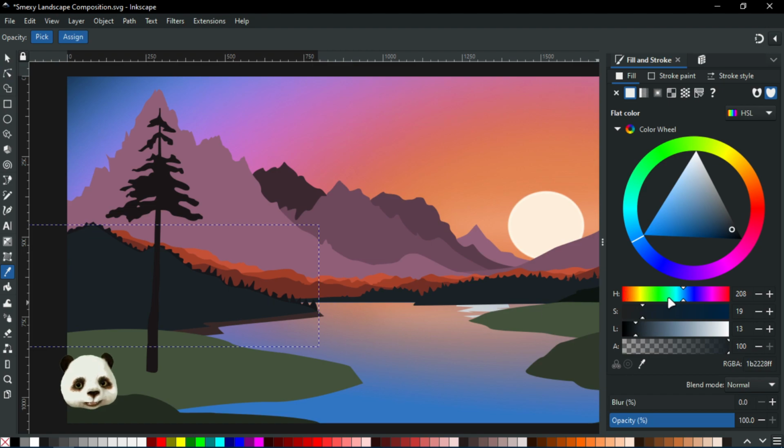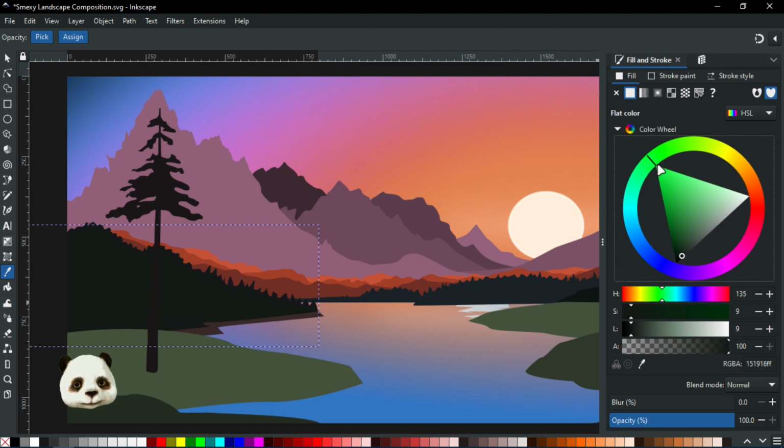I'm gonna push this to a green, and we're going to make it, I don't know, around an 8, but we need to desaturate it somehow.